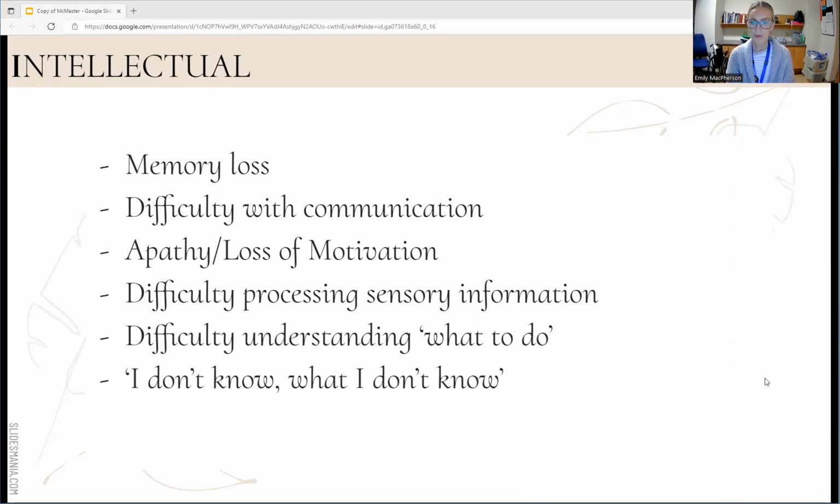And I don't know what I don't know. I forget what I forget. So a person with dementia may experience something called anosognosia. So this is when they just do not know what they don't know. So this often can fuel paranoia or distress. So a common one is, let's say someone's about to have a shower and you say, okay, Joe, it's time to shower. Well, I just showered. But really they showered 3 or 4 days ago. But they don't have a concept of that. They don't know that they need to shower. They don't know that they need help. So this, again, just causes frustration for them and for the loved ones.